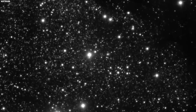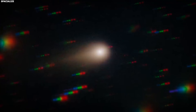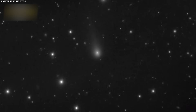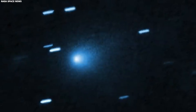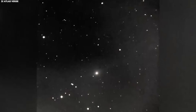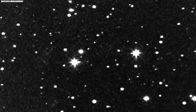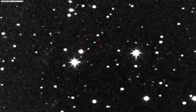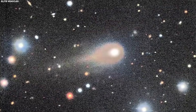But that fuzzy patch is an object from another star system. It's been traveling for billions of years. It formed around a different sun in a different part of the galaxy, survived the destruction of its home system, drifted through interstellar space, and now — just for a few weeks — it's passing through our neighborhood, close enough to see with amateur equipment. And you can see it. This isn't locked away behind billion-dollar telescopes.